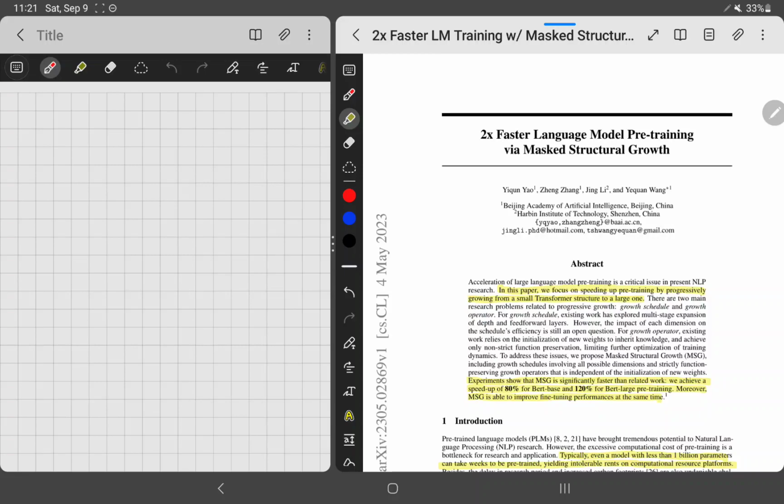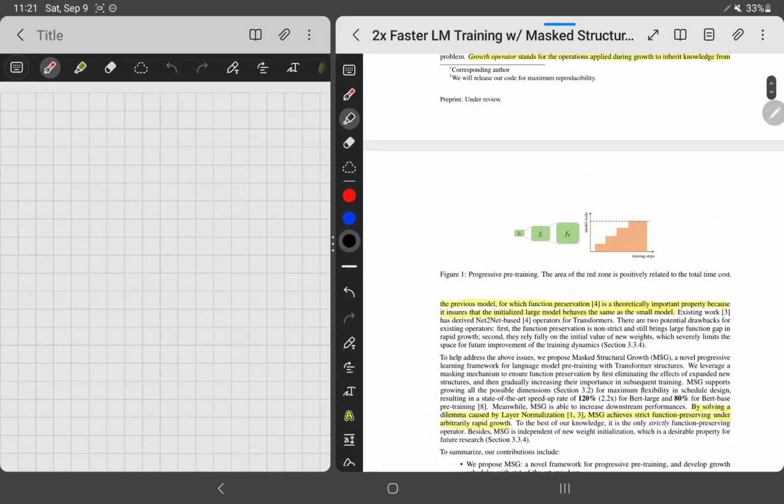It doesn't have as much capacity as a large model. But if you start with a large model, then it's a lot slower to train because there are a lot more parameters, and you have the optimizer having to optimize all those parameters. So what they do is they take a small model, they train that, and they slowly grow the small model into the large model. In this case, they use BERT. You can kind of see that here.